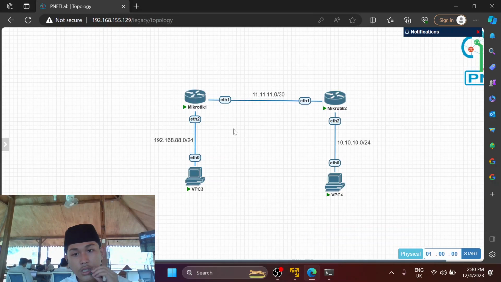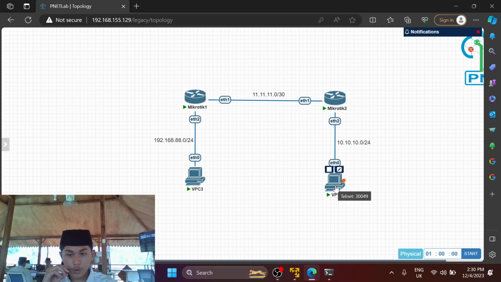We will connect virtual PC3 to virtual PC4. Because of it, for the destination address in the IP route configuration, we will add the network of the IP that connects the MikroTik to virtual PC4.